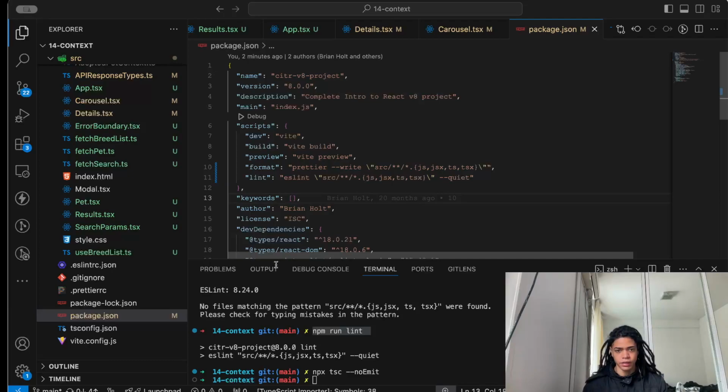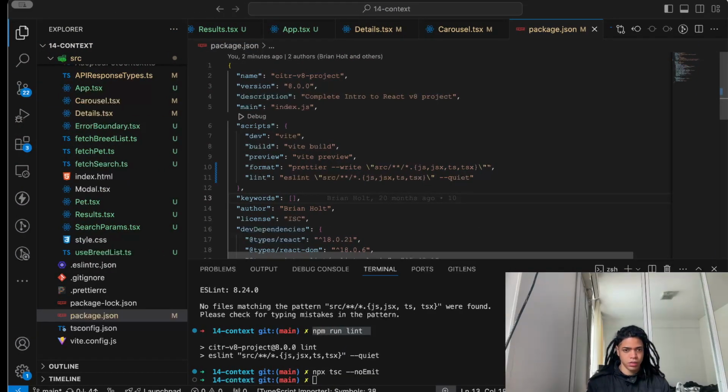You barely see this. Okay. And now you're going to run the TypeScript compiler, no emit.